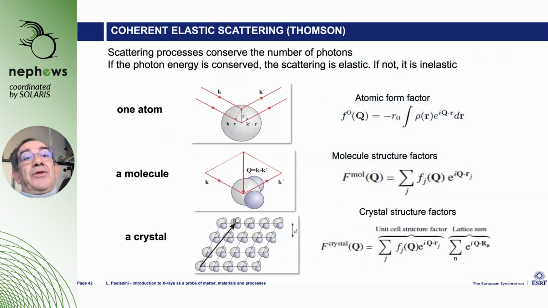So just to summarize, for the diffraction, for the coherent elastic diffraction, or if you prefer the Thomson scattering, we have defined the atomic form factor. The atomic form factor takes into account the electronic distribution and the size of the electron cloud for the individual atom. If we have a molecule, we need to build the molecular structure factor by summing the different form factors for the individual atoms which compose the molecule, times the relative exponential factor which gives the interference term. If we have a crystal, we just need to sum all the molecules inside the crystal, what we call the lattice sum, and the unit cell structure factor, which is just the single cell which repeats three-dimensionally in space.